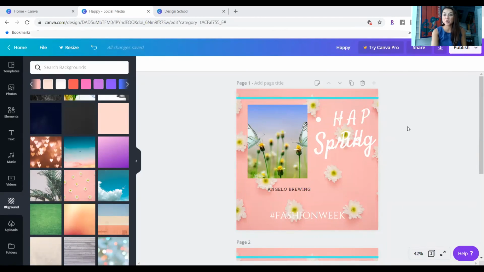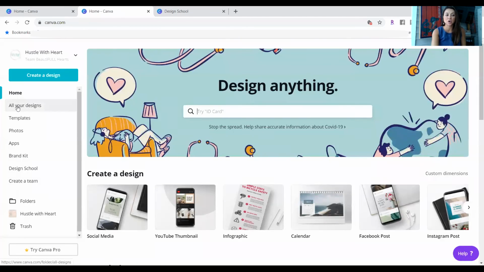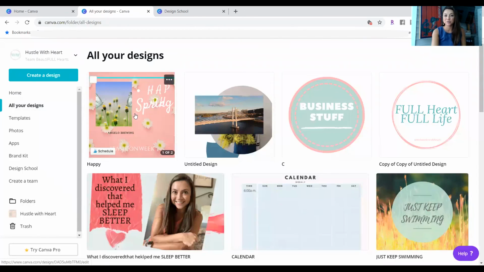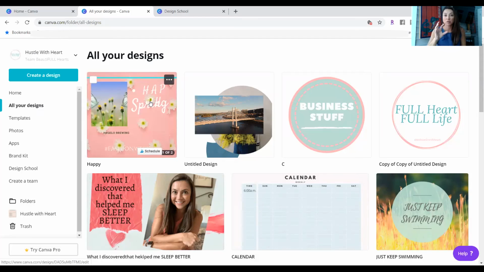Okay, so the other cool feature about Canva, once you have downloaded or saved it into your home designs, if you go back to your home page, you will see that under all your designs, your new design is there and saved in your portfolio.